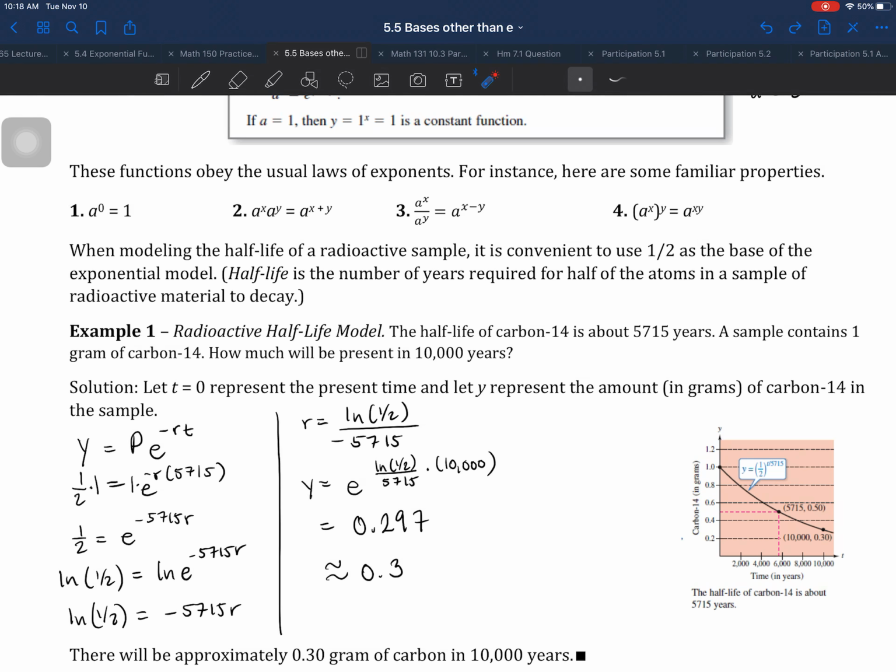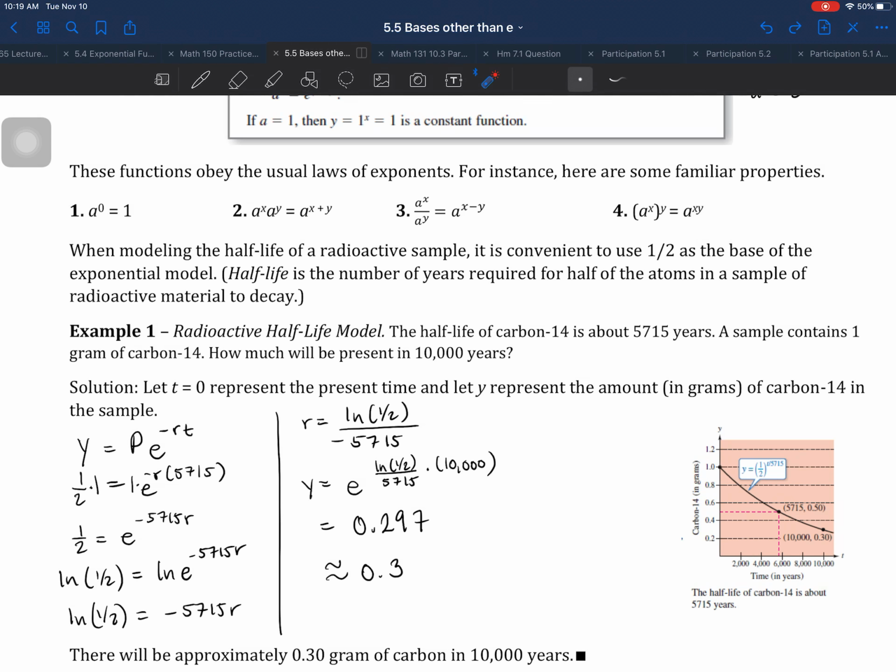So what this means is that when you talk about half-life, you're usually trying to find how long it will take for the material to decay to its half-life, meaning that it only has half of its substance left. For example, here they're talking about radioactive material. Well, we know that radiation will decay over time, and so if you want to find the half-life of this, then you want to find the time required for the radioactive material to decay to half of its amount.